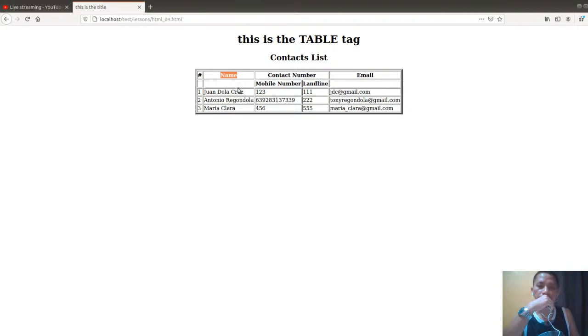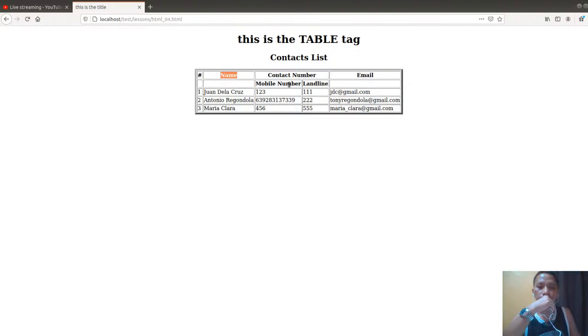If you want to implement this for multiple columns or multiple rows, the same principles apply: you just change the value, and you put the colspan or rowspan at the starting point, in whatever position or column you want to start the merging. The same thing with the row.